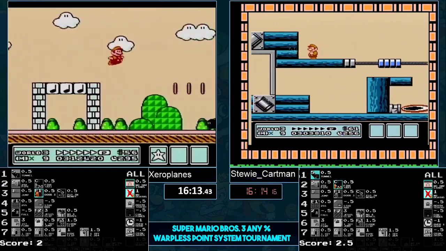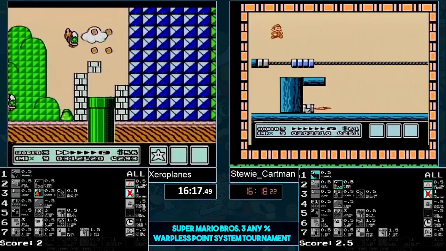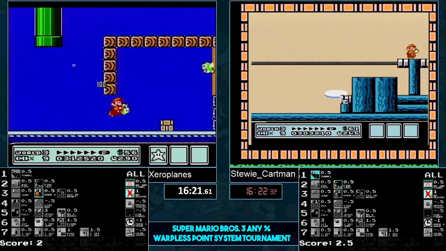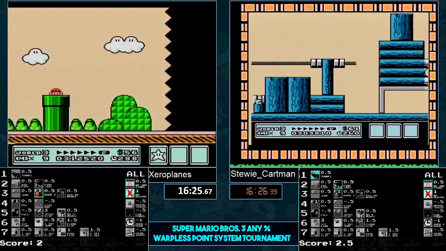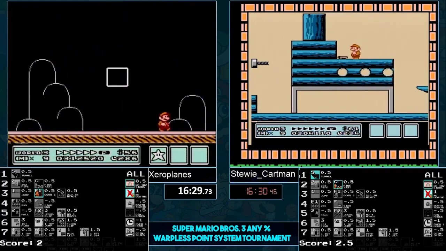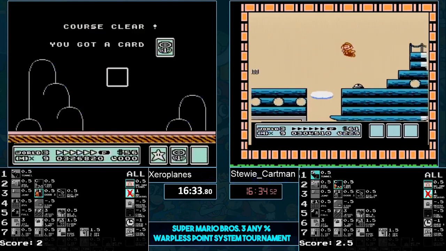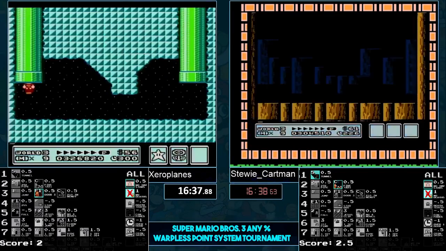Meanwhile, we see Xeroplanes making his way through 3-9. Does he get the H jump? He's going for it. He's set up for it. He gets it. Very nice. Right on. So once again, both of our races are neck and neck. Only a 0.5 discrepancy between their two scores on the board right now. So it's still very much anybody's game.